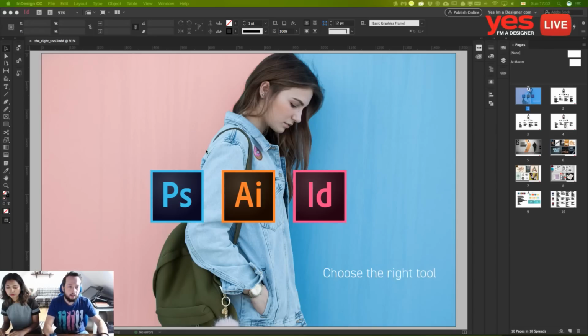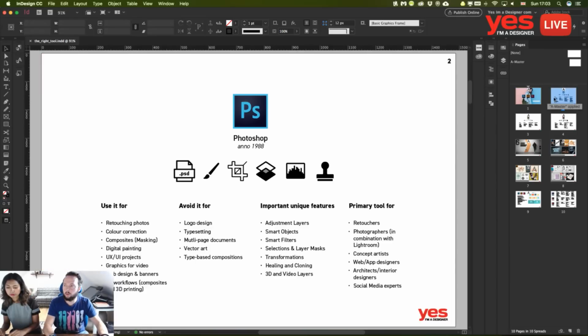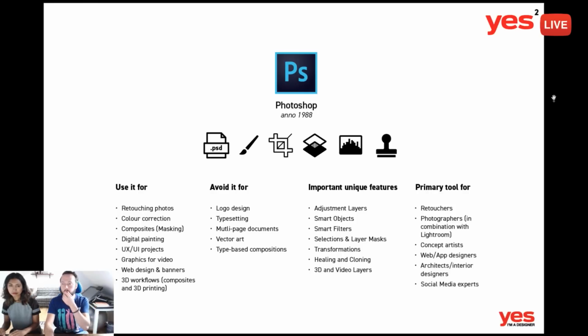So I am going to start off by showing you Photoshop, and let me just put this into full screen so hopefully you can see everything. I created this presentation to make sure that it's print friendly, because it's a downloadable PDF on Patreon that you can use as well if you want to keep this on your desk or put it on your wall. It's going to give you a really good reminder of deciding how to start a project and which tools you should work with.